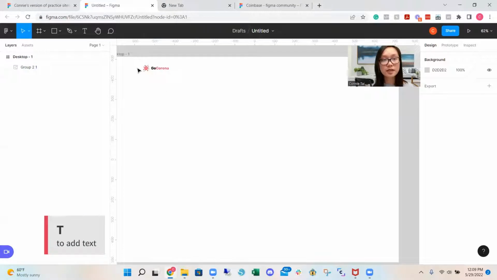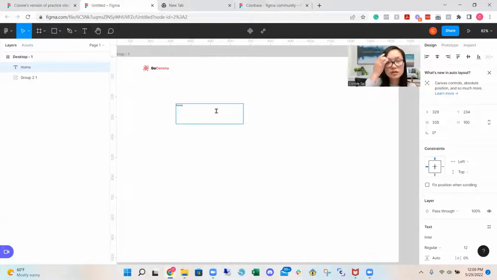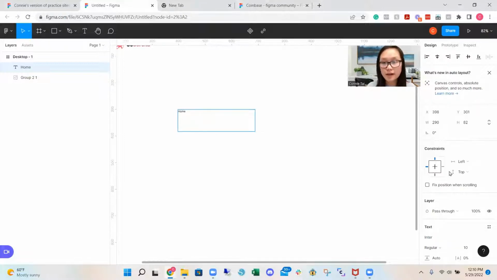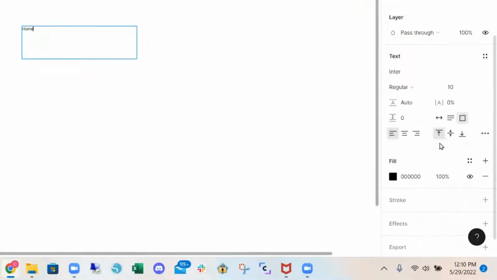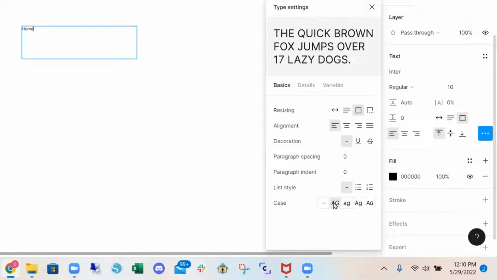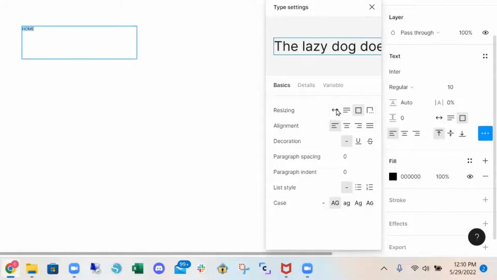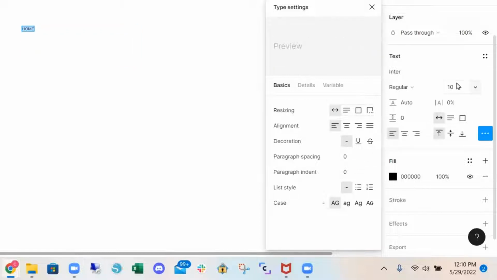We're going to add text by selecting T or this little area. I like to use shortcuts. It's so small. And then according to our template, it's even smaller and it's a size 10. It's going to be all caps. So right here, we can also set it to all caps, I believe, right here, case. So it's all uppercase. I'll Control A to make sure to highlight it. Now it's all uppercase. We're also going to auto width, so it's not too large. It should be at 10.